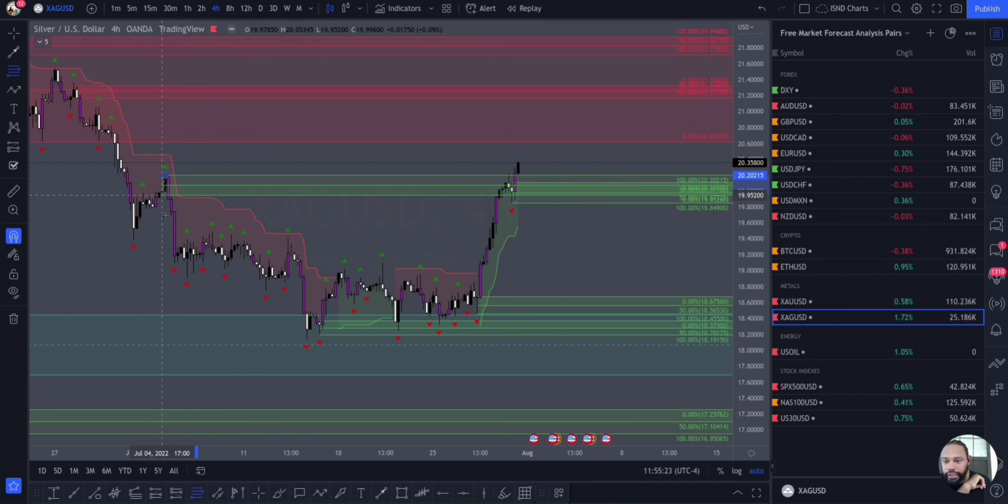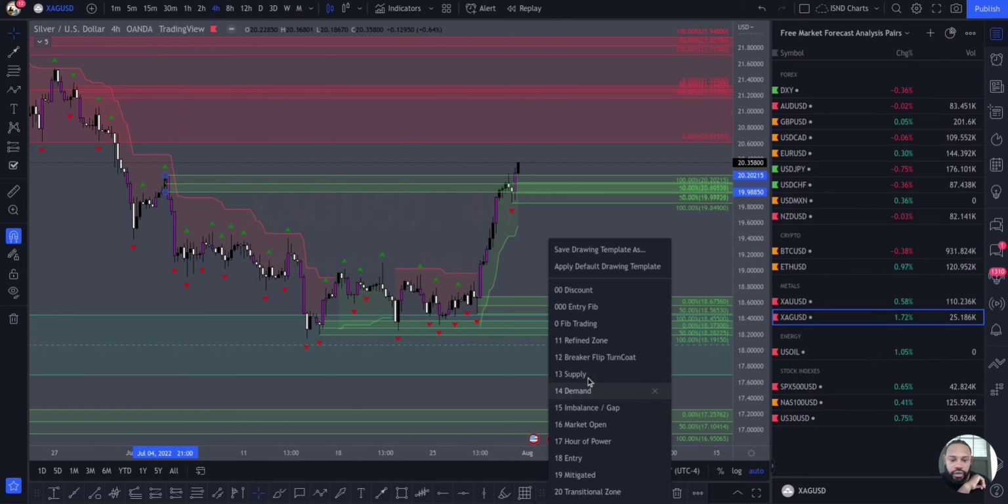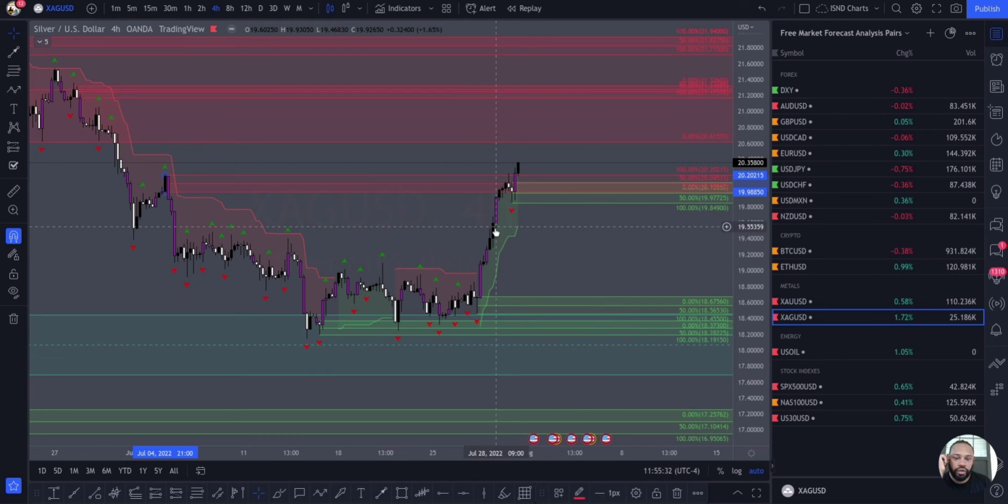No, I didn't miss this, but I do want to bring this to your attention, where we had a really strong supply, right, where we saw the market slow down up in this point. It's pushing up, and we see smaller and smaller candles, and then we got bearish candles. So this was a pretty strong supply, but at this price range with this demand here, the buyers did take over, pushing right through that supply. So buyers are currently in control.